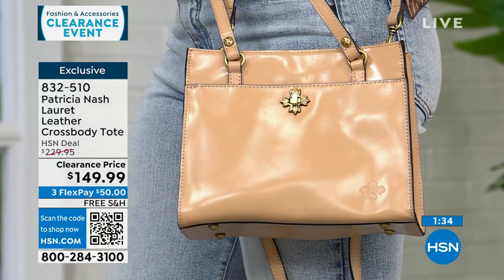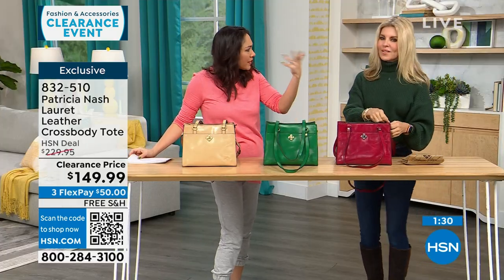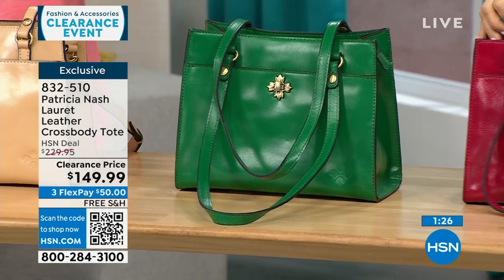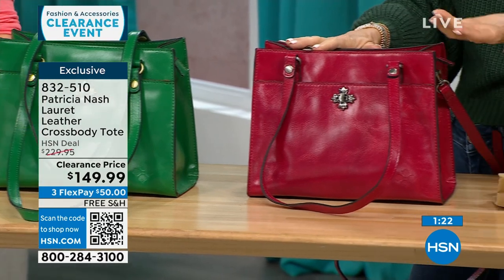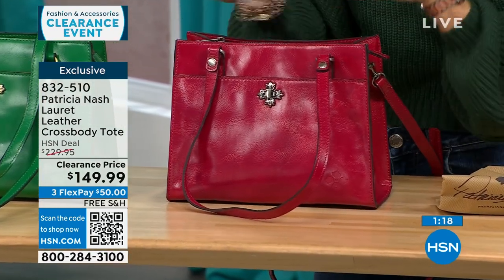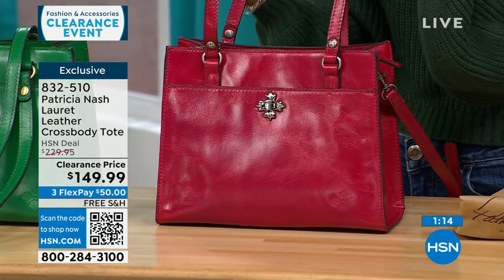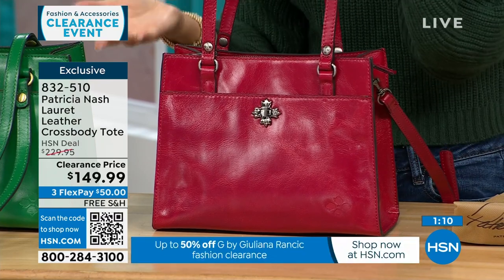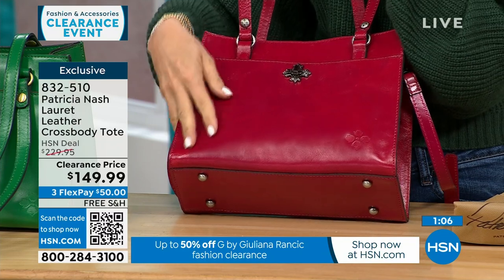It's just the three beautiful options — sand, green, and granita. Don't be afraid to do a color. Patricia Nash and her daughter are known for their travel in Europe — she goes to all the vintage shops, picks what she likes, and designs these. This one is really special being exclusive to HSN. The clearance price is amazing, and to get a full-grain genuine leather bag is unbelievable.